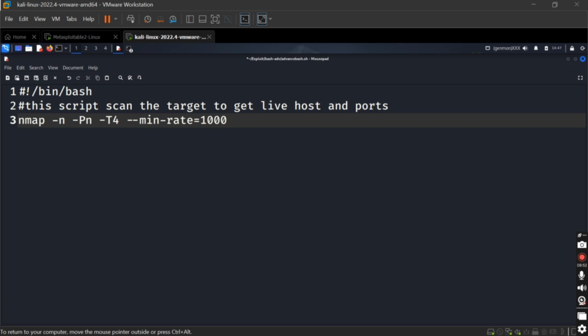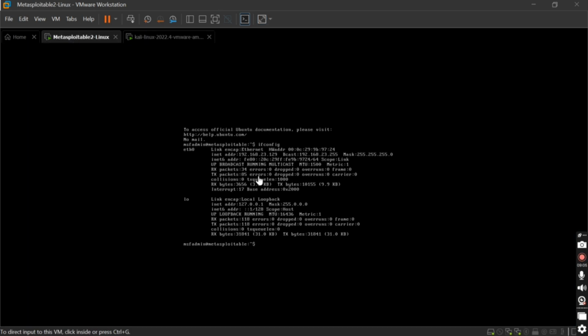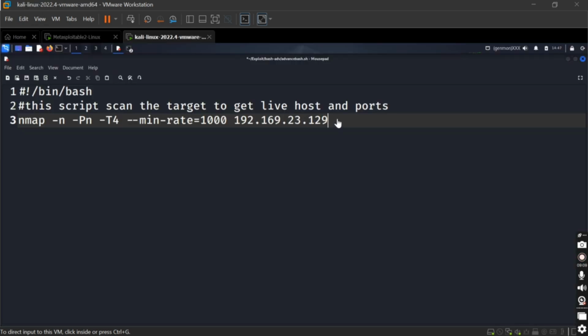next I'll specify my target, 192.168.23.129, I want to believe. Am I correct? Let me quickly check this. Yes, 23.129. So this is my target, and now I will specify where I want to save this.